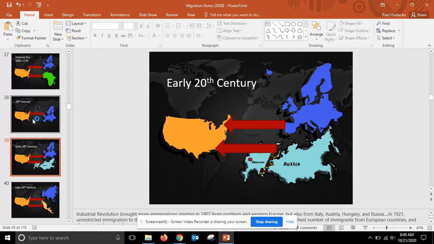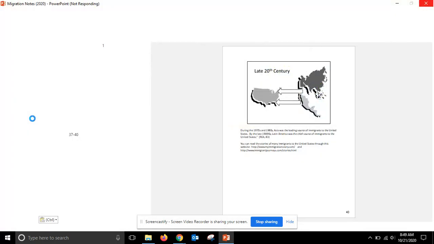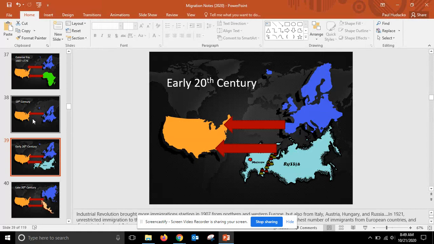Wave three, it's mainly Northern and Western Europe. But then also what we start to see during this time is more of an Eastern and a Southern European route. And on this Eastern and Southern European route, people start coming from places like Italy. We're going to start to see Austrians, Hungarians, Russians. You're going to see people coming from the other regions and the Slavic regions.